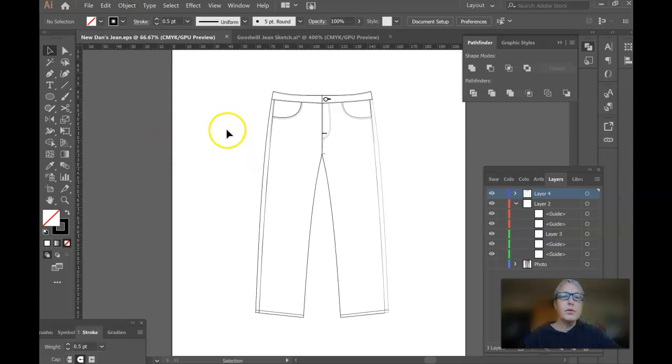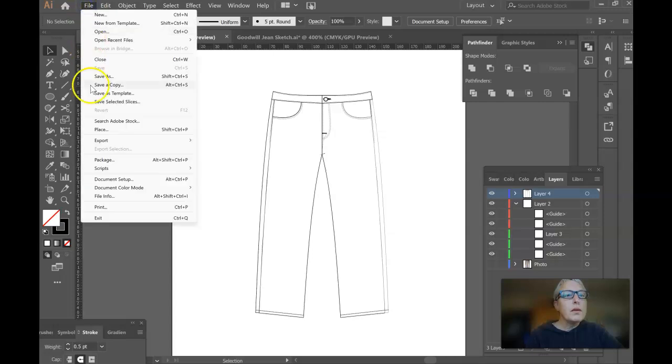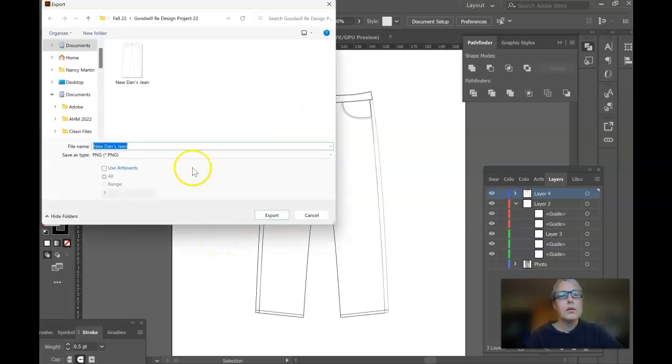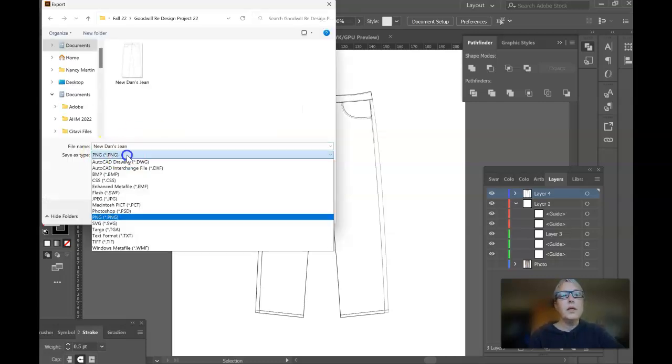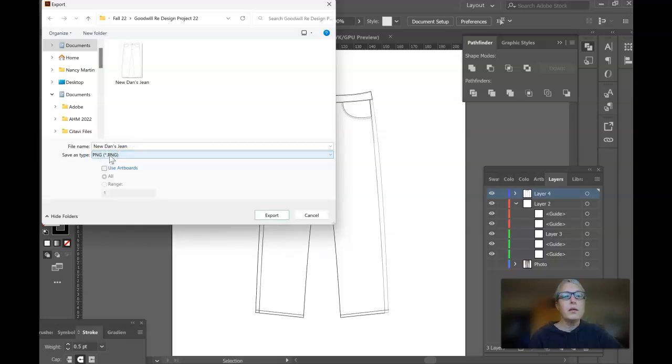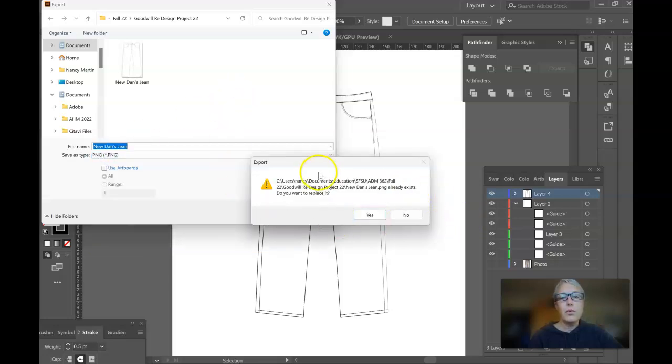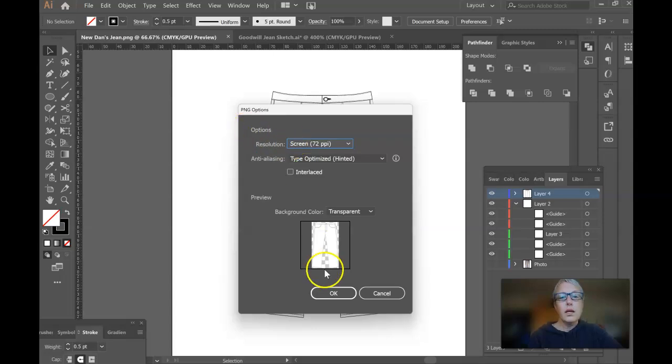Once you have your sketch all done, which I realized I didn't get my rivets in here, you're going to go save, I think export, actually. Export as. And I just did it as a PNG, and that worked fine. PNG and do export. I already have it done. And what it's going to do is have a clear background.